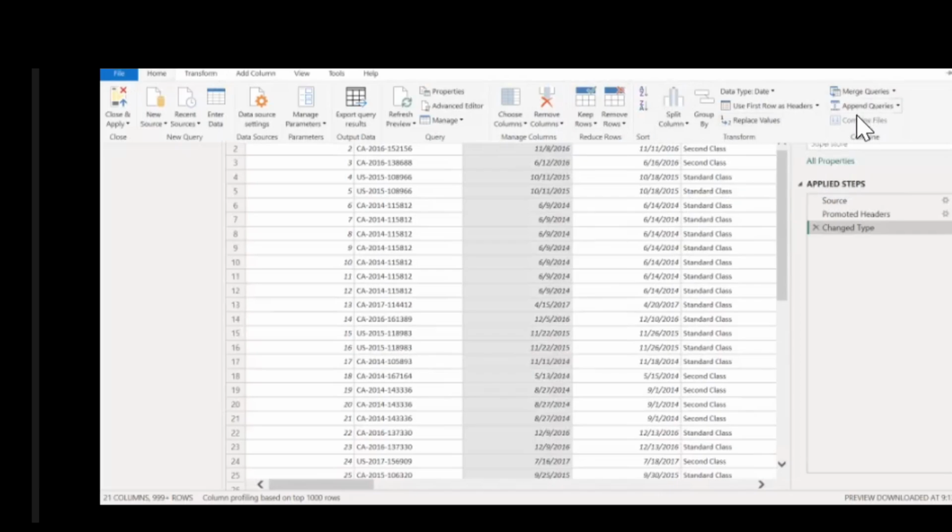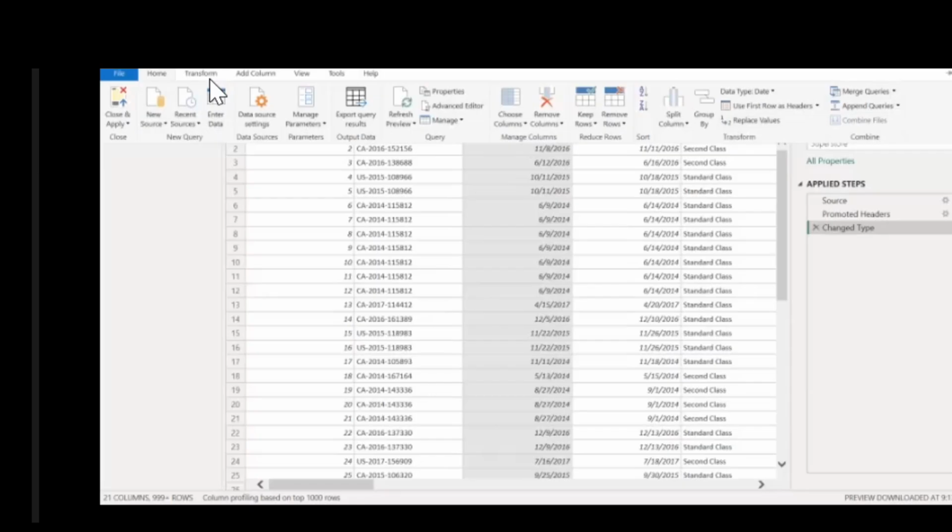Then you can merge queries. You can append tables, like what we do in SQL, a left join to merge tables. You have two tables, you can merge them and you can append them still on the home tab. So it's very important. The home tab is very important. Same like in Excel, the home tab is very important too. One of the most important ribbons.